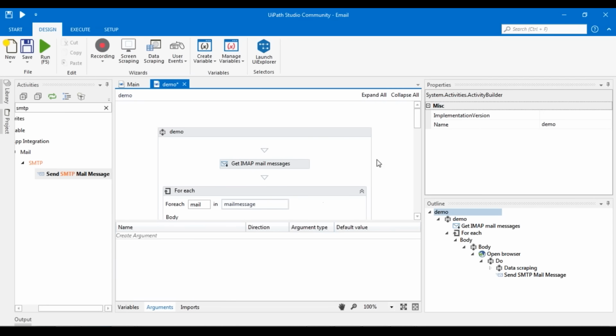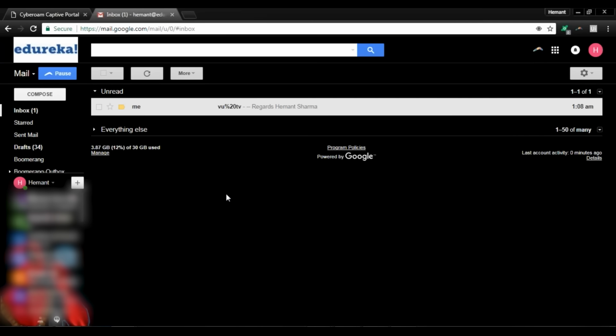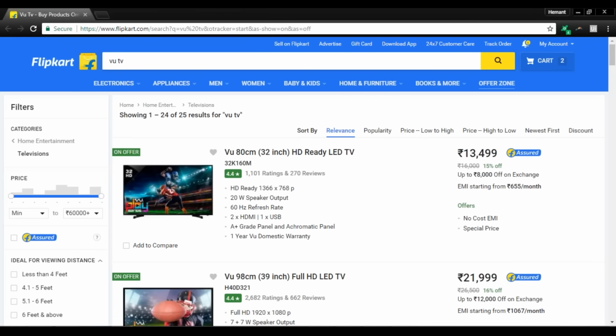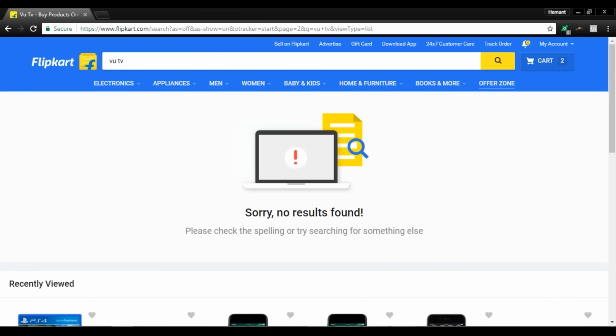And if I go inside my project now, let's try and run our program now. So it'll open the Flipkart page. As you can see, it got to the view TV page. It spanned through all the pages. It came to the end of the page. Now it is processing it, putting it inside the Excel file, and then it will mail me across. Let's see how that goes.